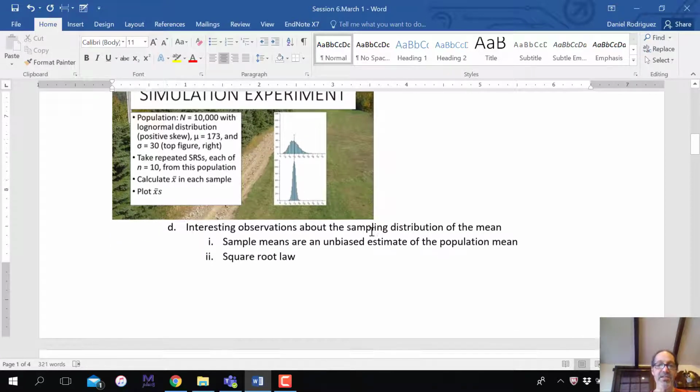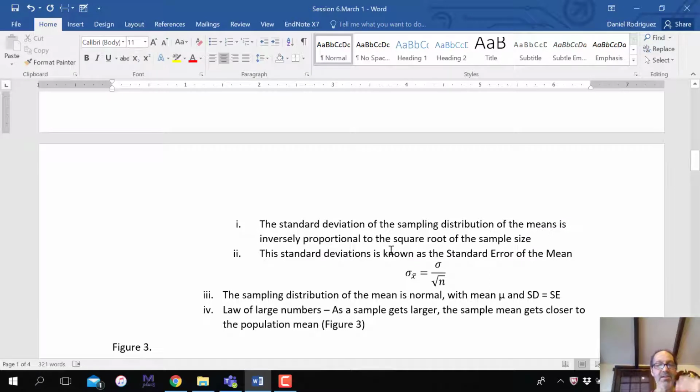And you can see this because when we calculate, and I'm going a little bit in reverse order here, but I'll go back and make sure that you're clear on everything. The calculation of the standard error of the mean is the standard deviation divided by, and this is the population standard deviation because it's a Greek letter sigma, divided by the square root of the sample size. So the larger the sample size, the smaller the standard error of the mean. And remember, the standard error of the mean is the standard deviation of the sampling distribution of the mean.